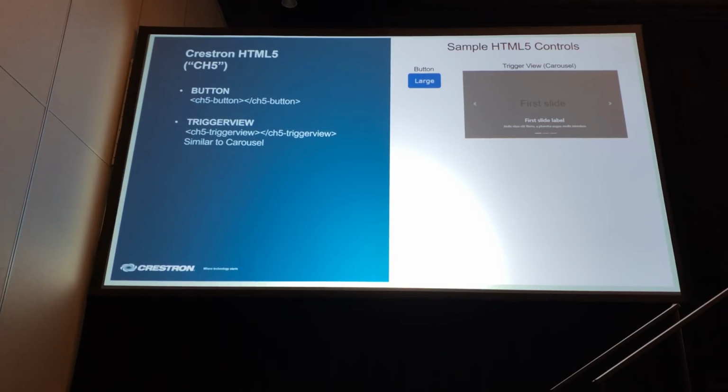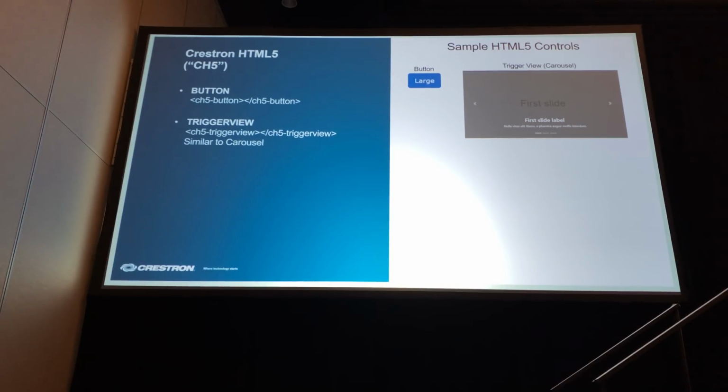I don't know if any of you in the room have made this request, but we have a lot of requests in our backlog where customers want to be able to swipe their subpages. And if you've tried to implement that in Smart Graphics, you have found it's very difficult, not easy, right? You have to layer things, lots of logic you have to put in the control system to make this happen. And at the end of the day, the overall user experience because of that is very poor.